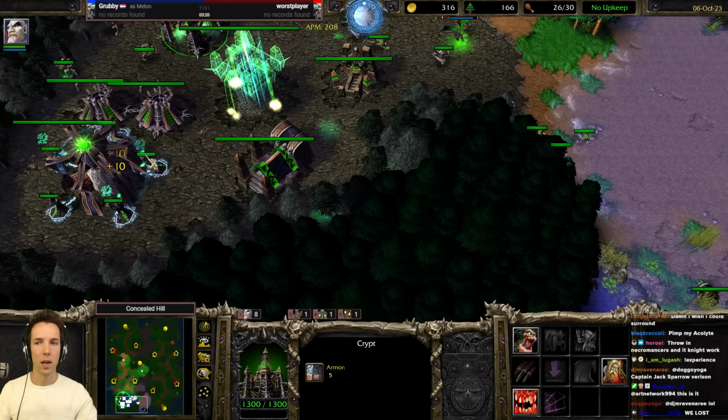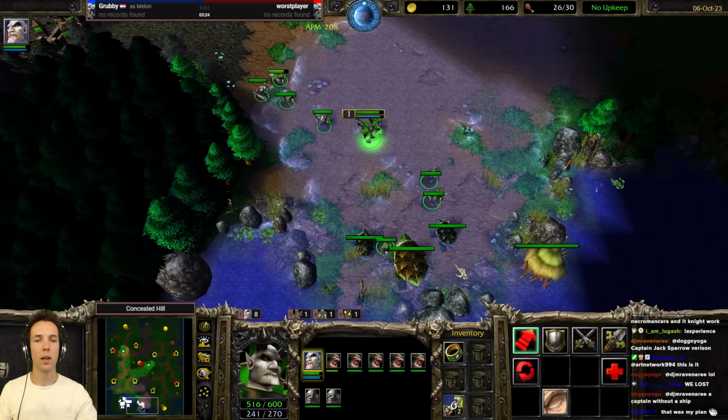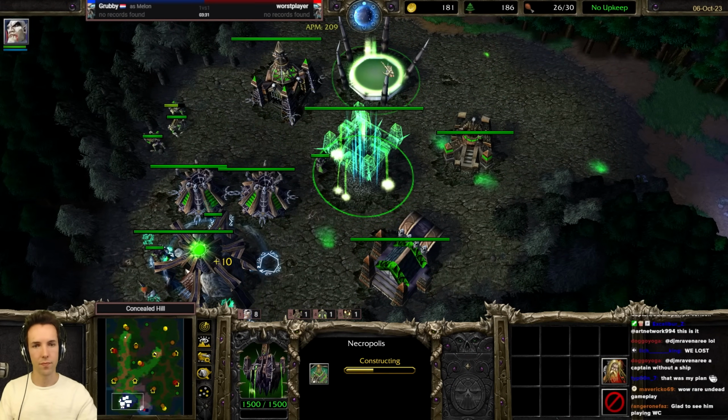Okay. Now, instead of a ziggurat, we are gonna make a second necropolis, and you may wonder the age-old question of why second necropolis. It's gonna allow us to make extra acolytes.